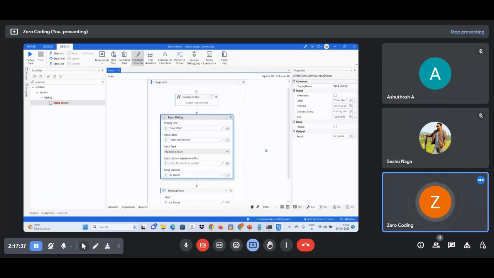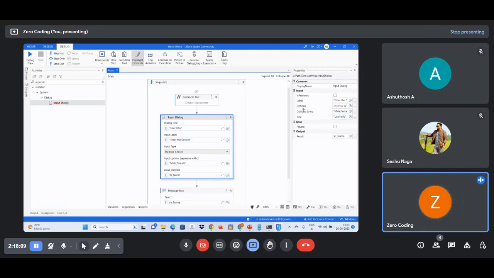On the right hand side you can see whatever changes we are making here, male, semicolon, female, just see where it has been reflected in the options string. It got enabled. So whatever we have entered over here has been reflected in the options string field.